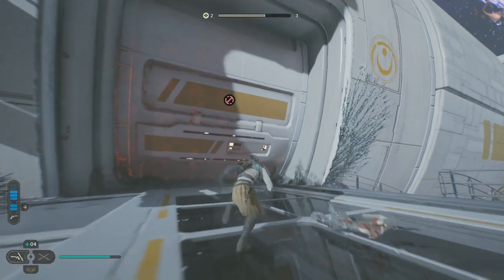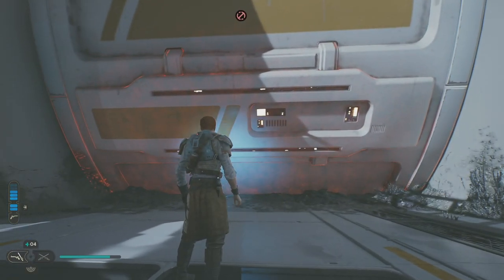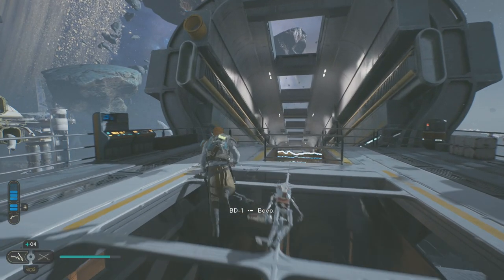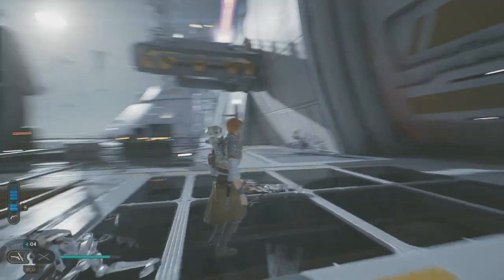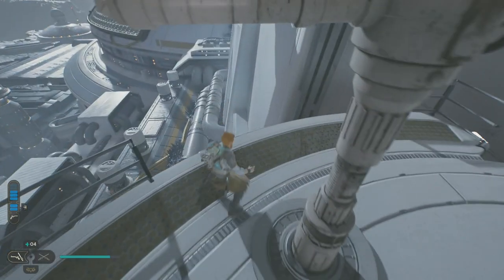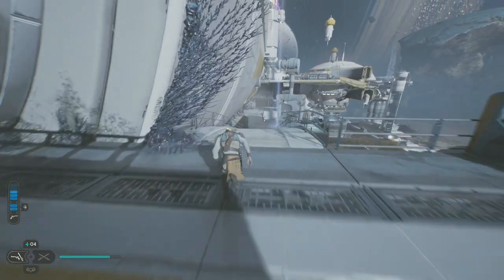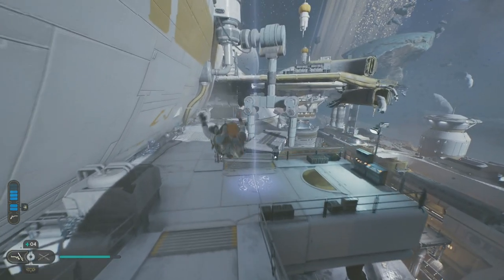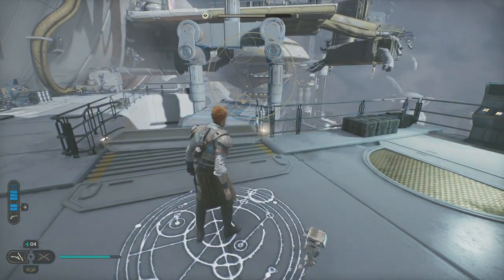Well, let me see. Heavy duty. Don't think I can move it. I gotta have like a pull or something. Where's the meditation station thingy? There's gotta be a pull that I can use, right here. I gotta get some sort of crazy power.